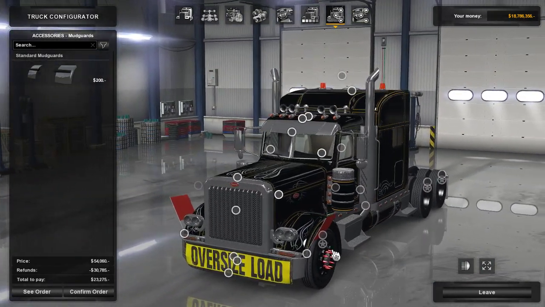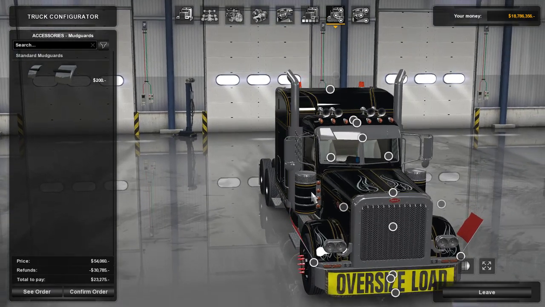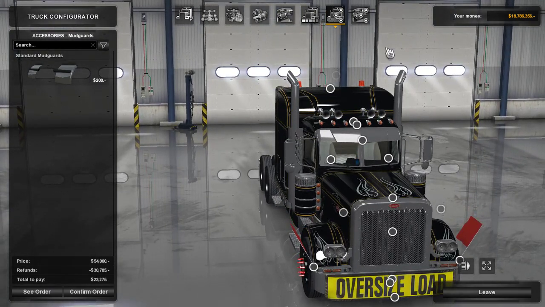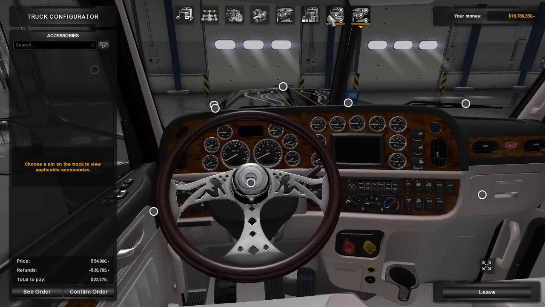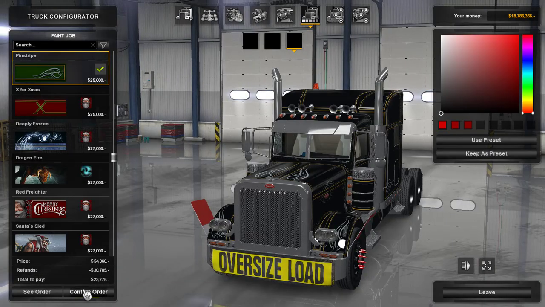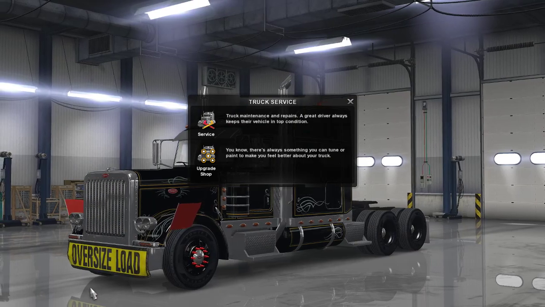So we've got the flags going on. We've got the oversized load thing going on. We've got the beacons going on. I don't think there's anything new in here. No, that's good. Okay, well, we'll go with that. Okay, there we go. That's that sorted. Let's have a look at her.